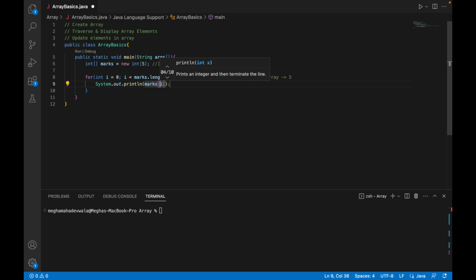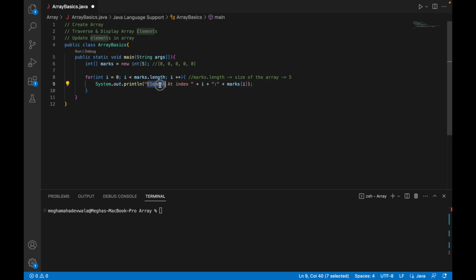Okay, so let's make it more understandable: element at index i.